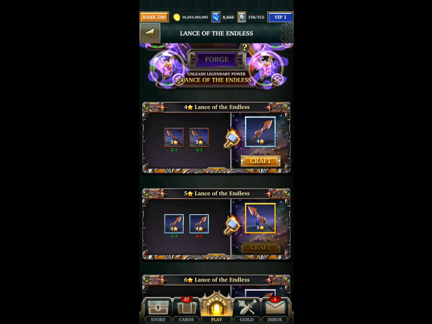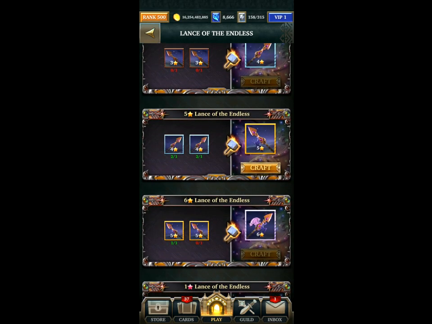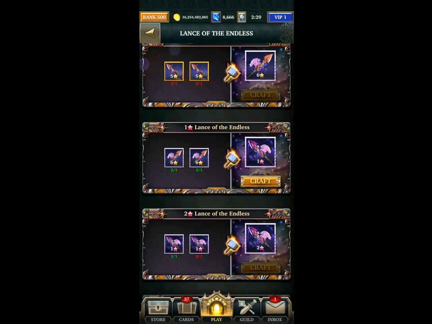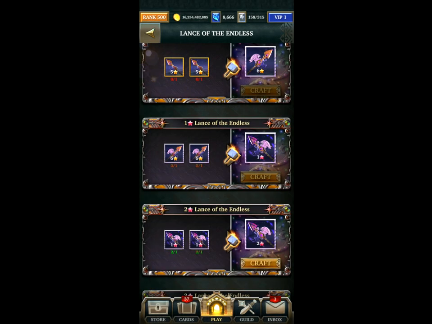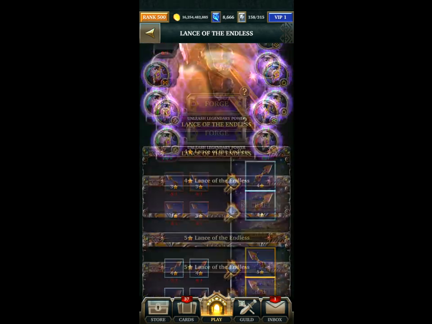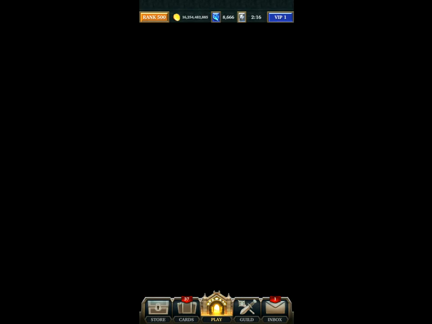Let's see how far I can go. Probably not that far. 5-star. 6-star. Oh, this is looking good. This is looking really good. We're going to make it up to 2 pink stars. There we go. Nice. So that's a really good result from my Dark GVG attack team. Let's get out of here.